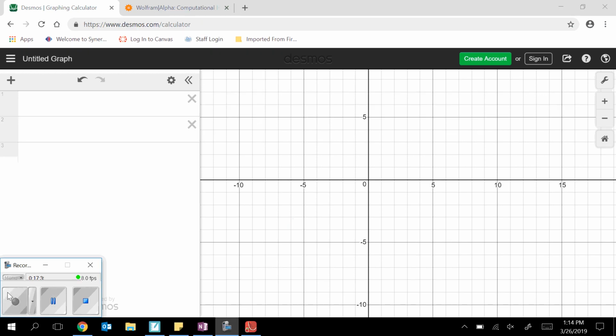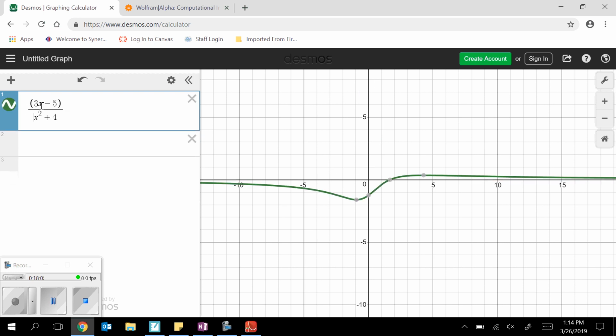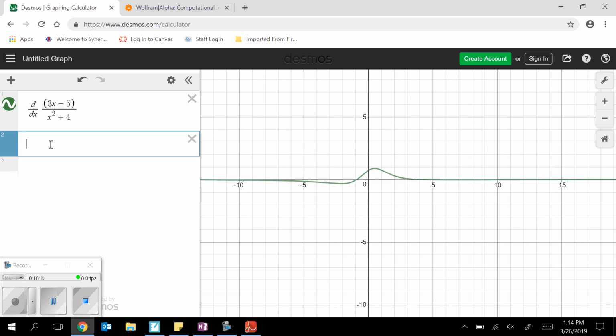What you can do is in any graphing calculator, you can stick in the notation for the derivative and then plug in the original function. Whoops, I need to get this fraction. Okay, well, just roll with me. I'm going to figure it out. Need to get the d dx in front, I think. There we go. Okay. So there's my original function. This is telling the grapher to take the derivative of it, and you can just check it by plugging in what you got. So I know it's a long one because it's the quotient rule, but let's just try it.